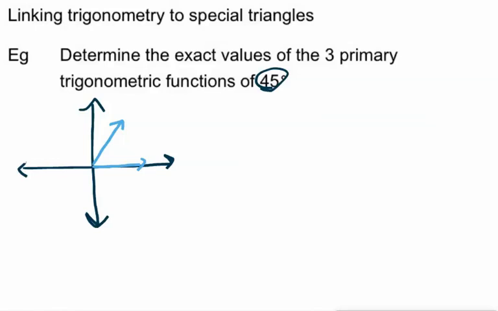Now, in order to use any kind of trig with this, I need to actually convert this into a triangle. So, if I convert it into my triangle there, just connect down to the x-axis, I'll have my right angle in that corner. And this is actually one of the special triangles. It's the 45, 45, 90. So I automatically know the sides. I know that my two legs are x, and the hypotenuse is x root 2.